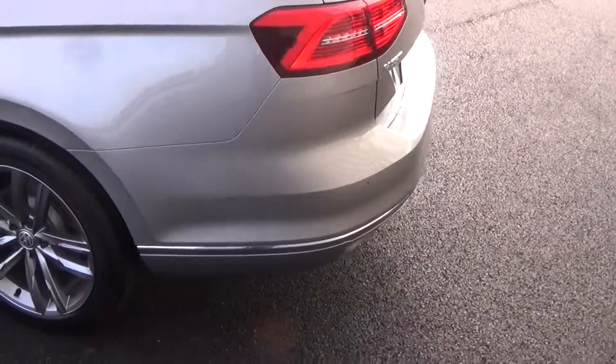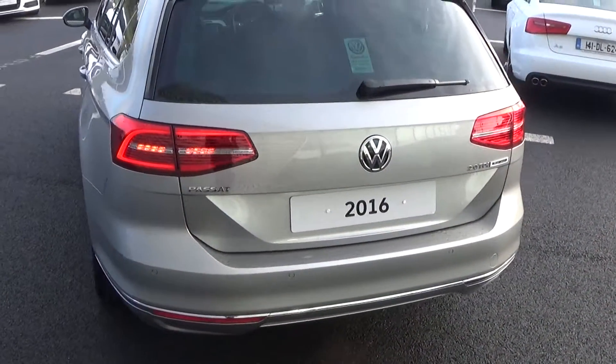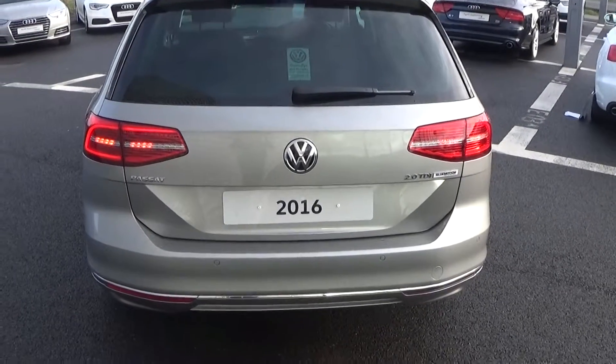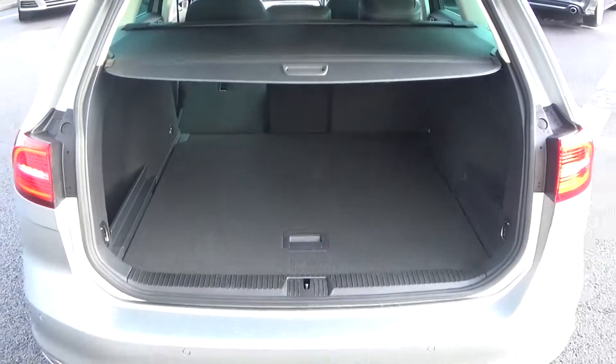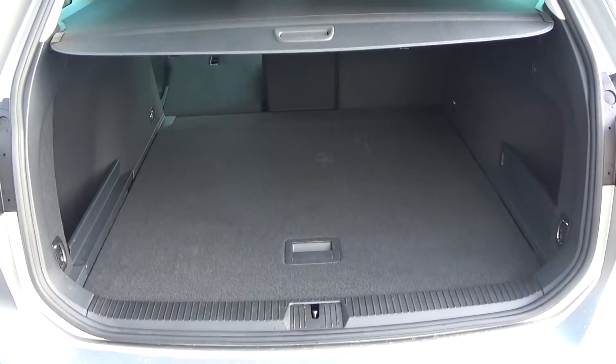Continuing to the rear, that chrome detailing continues on your lower bumper. We have the rear parking sensors, rear fogs again for additional safety, tinted privacy glass continued on the rear windscreen, and LED tailgate lights. Just pop the lid open on the boot and you'll see what a fantastic, spacious boot space is on offer with the Volkswagen Passat Estate, presented in immaculate condition throughout.